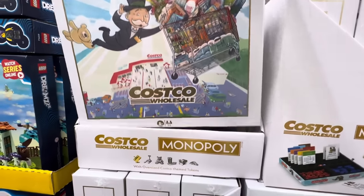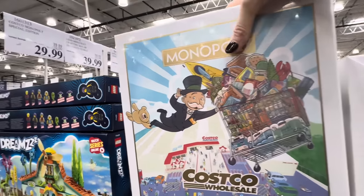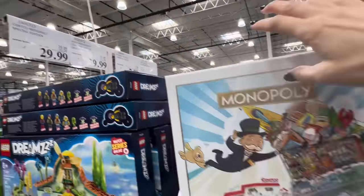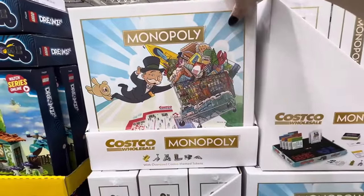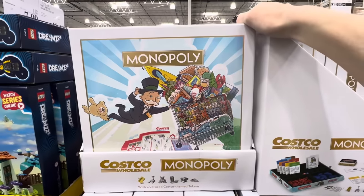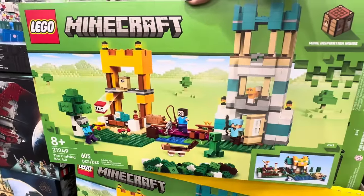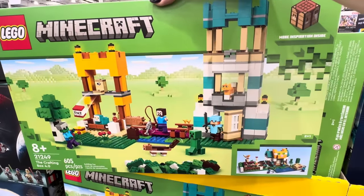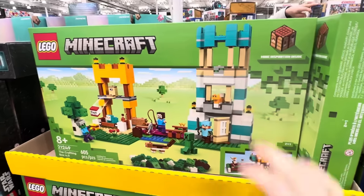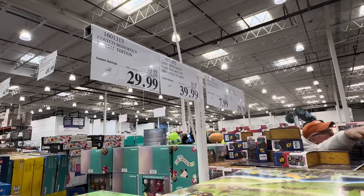A lot of people like to give games during the holidays. How about the Costco Wholesale Monopoly game? You get $10 off until the 19th, making it $29.99. This is the crafting box — great for Minecraft and Lego lovers. $39.99, $20 off until the 19th of November. You can also do the Dreams one — look at this lady and the detail. We love Legos at our house. The Stable of Dreams creatures — you can watch the series online. $39.99.